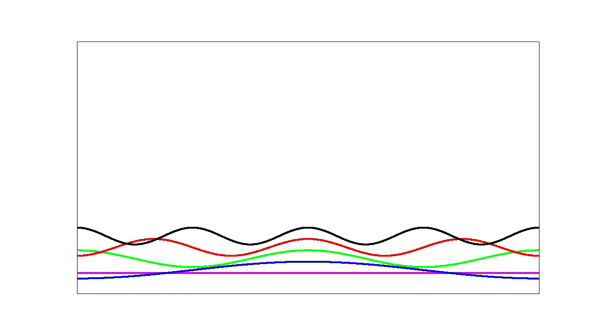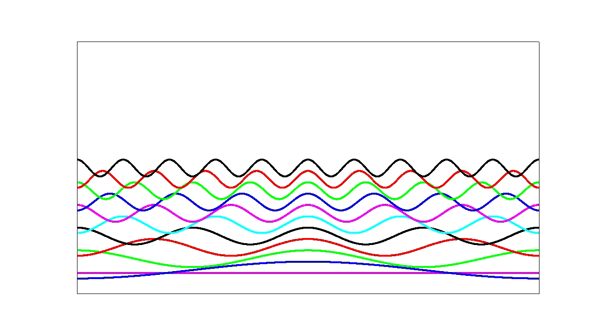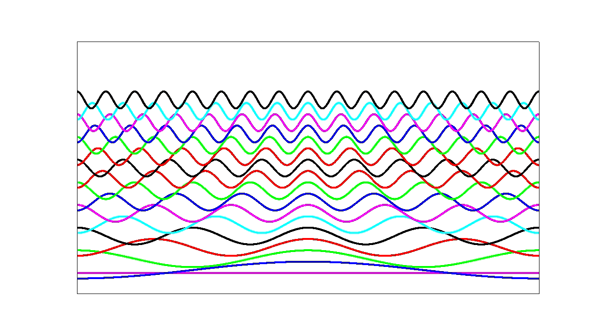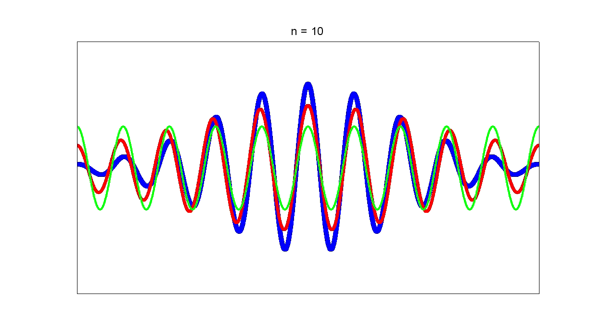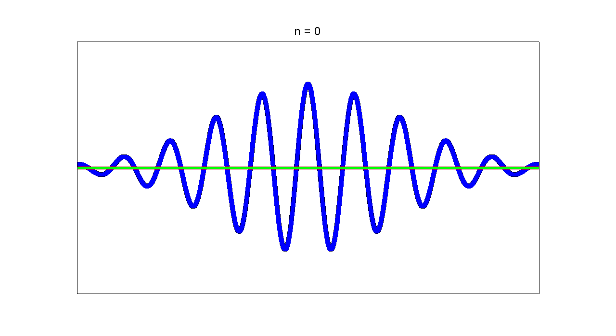Here's a set of sine waves, each one with one more wiggle than the last. According to Fourier, we should be able to build an arbitrary pulse from combinations of these. In the following figures, we show three curves: blue, red, and green. The blue curve is the pulse we want to end up with. The green curve is a single sine wave. Its frequency, n, the number of bumps it has across the figure, is shown at the top. The red curve is the sum of all the green curves shown so far, and it shows our progress toward building the blue curve. We start with a relatively wide pulse. Now, using Fourier's theory, we start adding sine waves together to build towards this blue pulse.